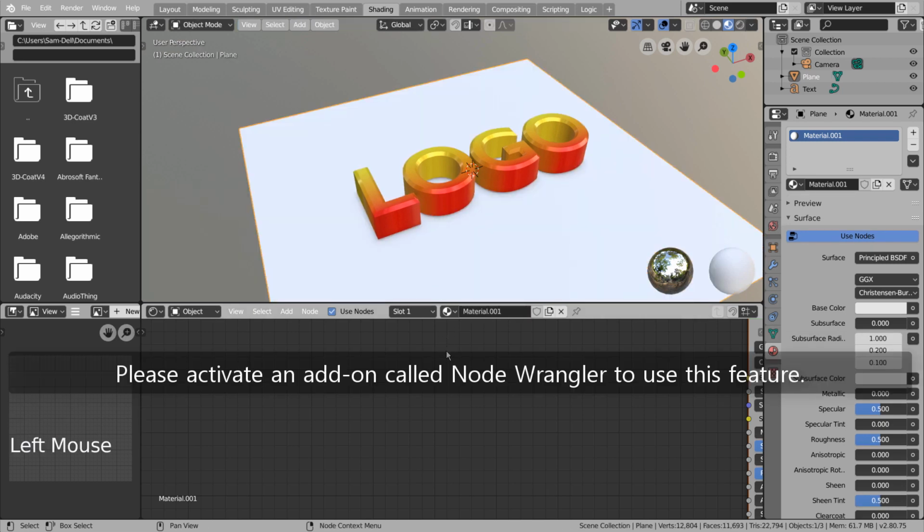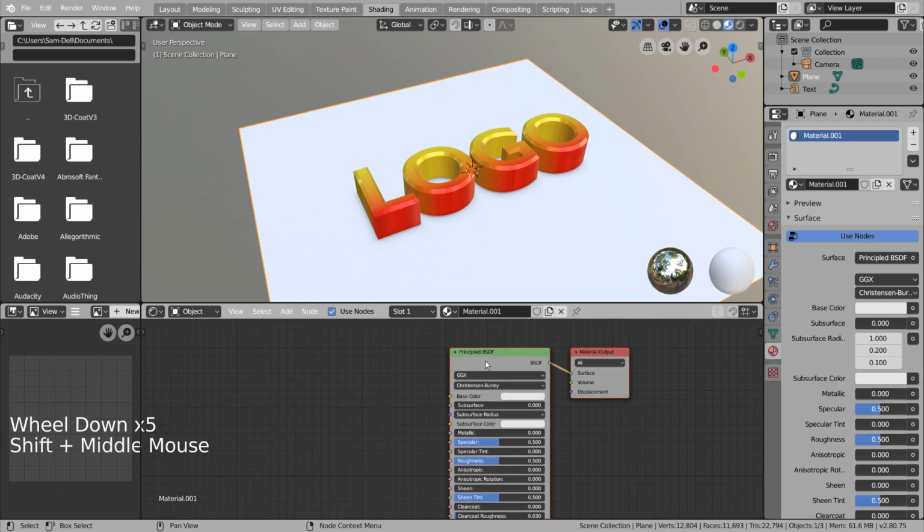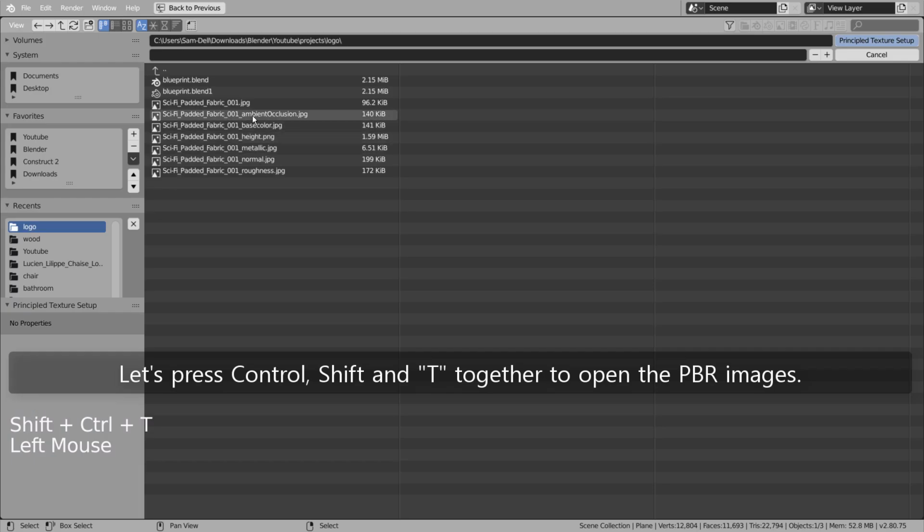Please activate an add-on called Node Wrangler to use this feature. Let's press Ctrl, Shift and T together to open the PBR images.